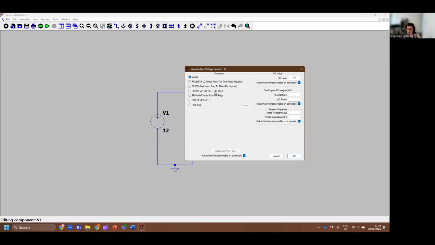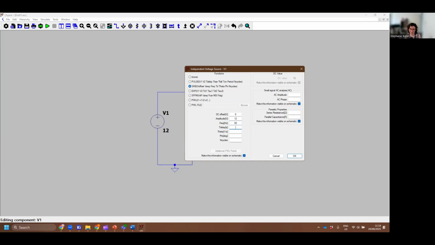So we get exponential waveforms, pulse waveforms, and the one that I'm going to use today is the sine waveform. And we can set a whole bunch of properties of that. DC offset is how far it's shifted off the zero centering point, so I don't want to shift it, I'll just make it 0. Amplitude is what its peak is going to be. Let's stick with 12. Frequency can be anything you like. I'm going to say it's 50 Hertz today.